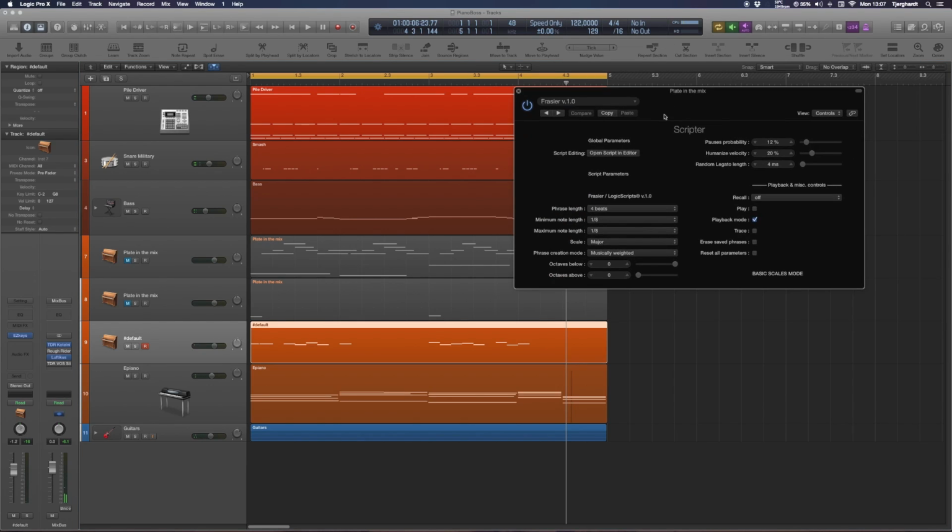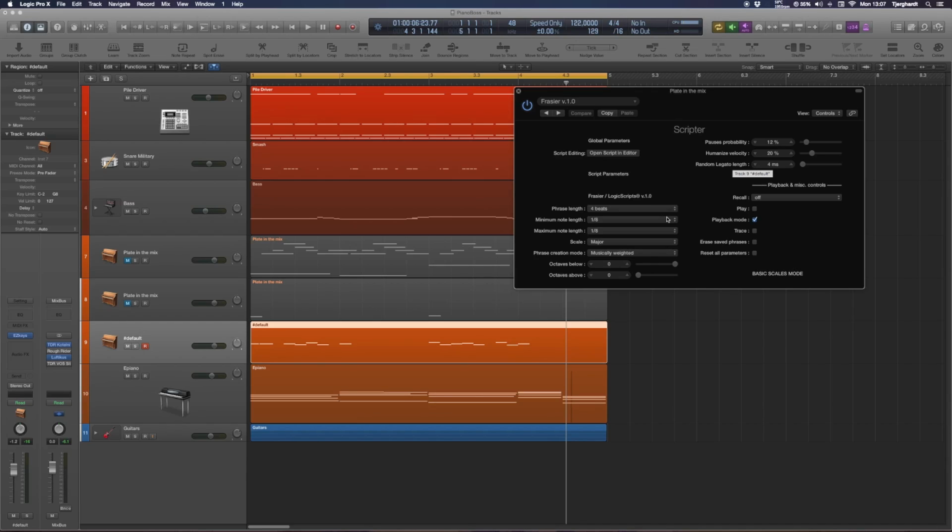So there you have it. You can create melodies, recall them, audition them, and with a little bit of extra work you can also bounce them down to MIDI.